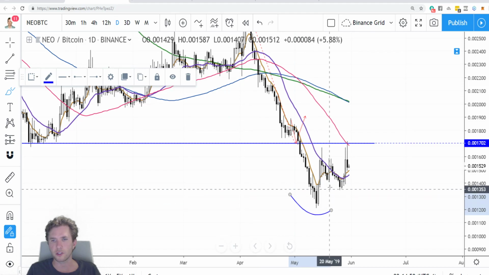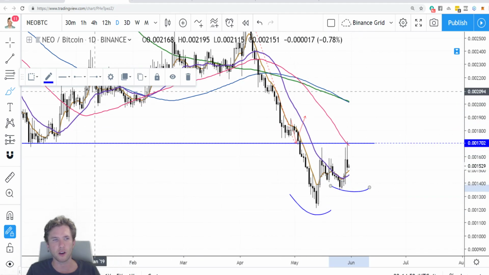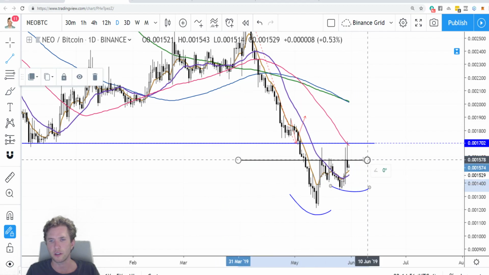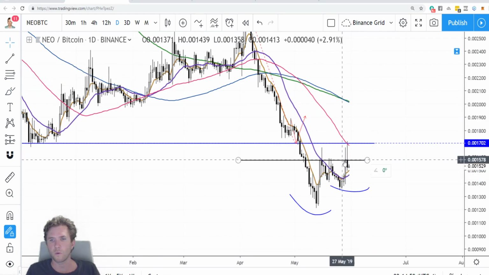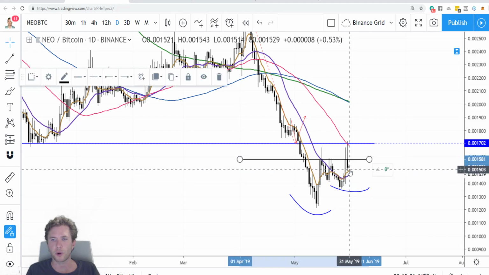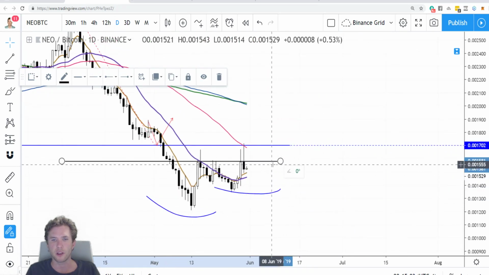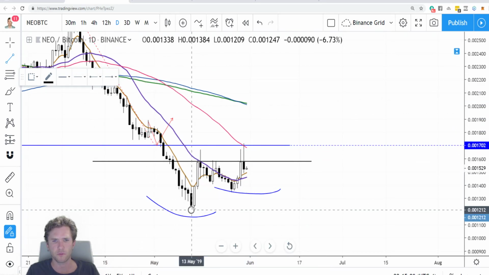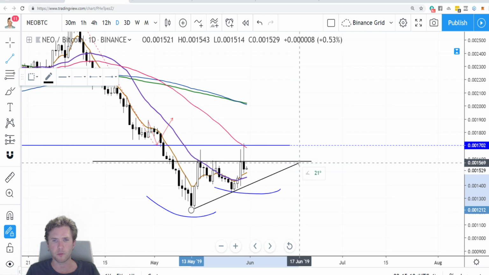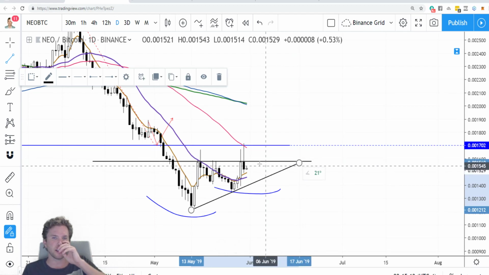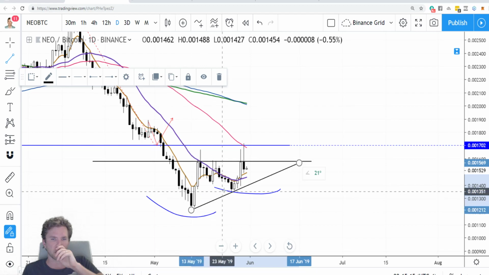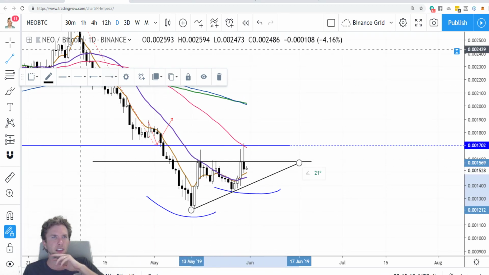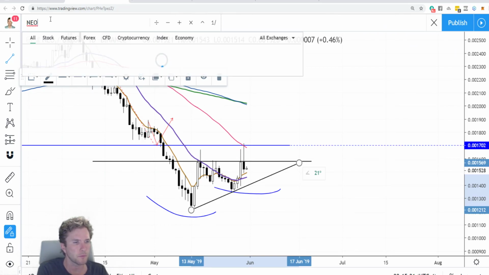So the Bitcoin chart looks actually pretty okay. We're facing some neckline resistance here. So what I would want to see is I'd want to see this break out and close above it, but we might be forming an ascending triangle also. These have been getting more and more common. So a decent entry on Neo BTC, probably along this trend line, once it touches, so 0.00143 or something like that. Neo USD.